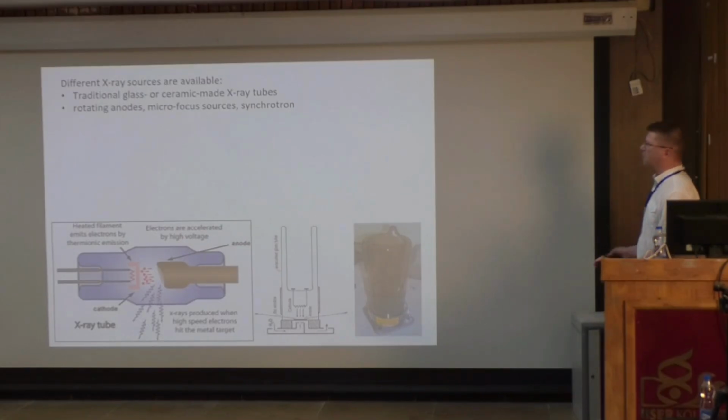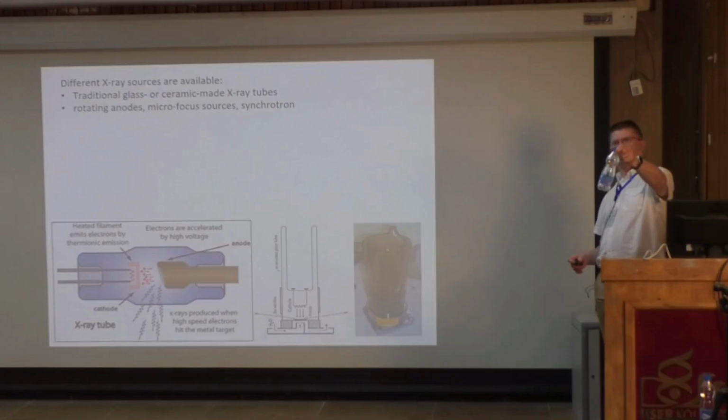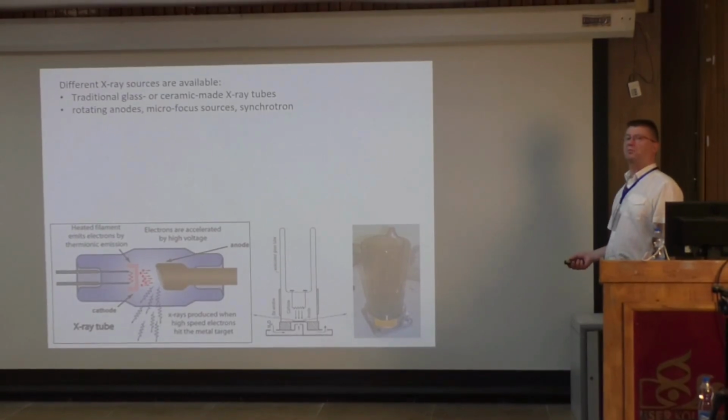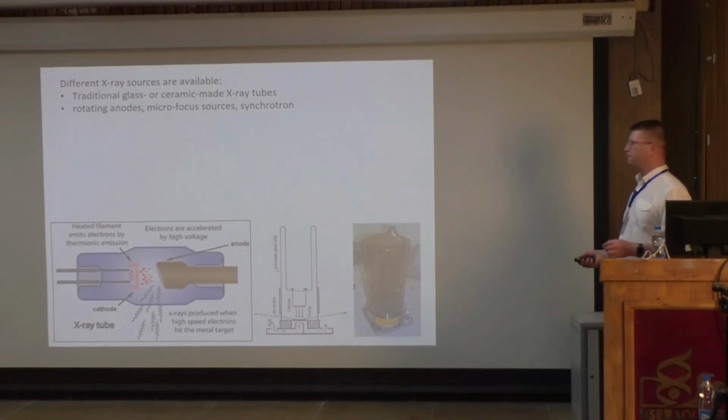But that's the idea. This is what we call the traditional glass X-ray tube. It's roughly the size of this, a little bit bigger than this. You can buy it from the shop, and the price is something like 5,000 euros, so it would be like 50,000 rupees. Am I correct? No, it's 500,000 rupees, or 5,000 euros, so a relatively expensive piece of equipment. And now the X-rays are coming out there.